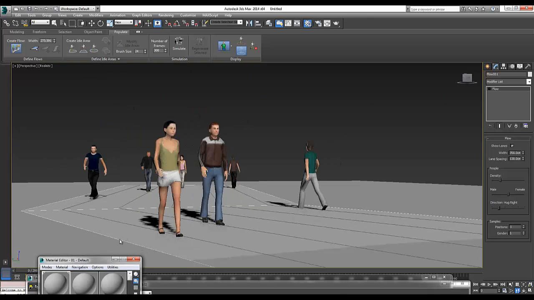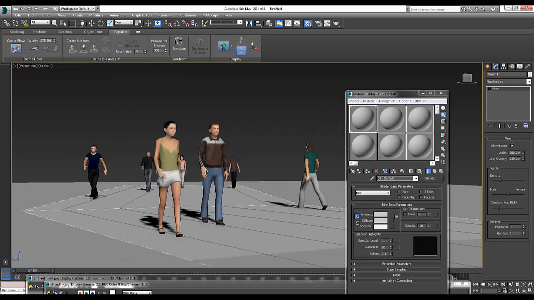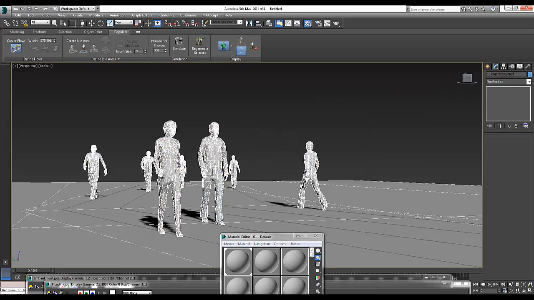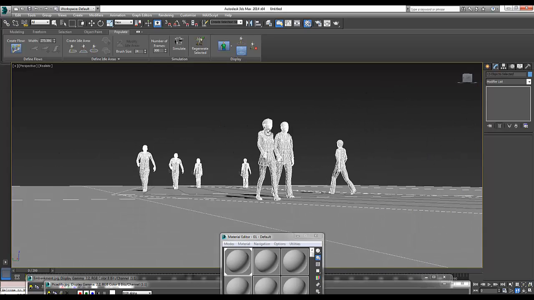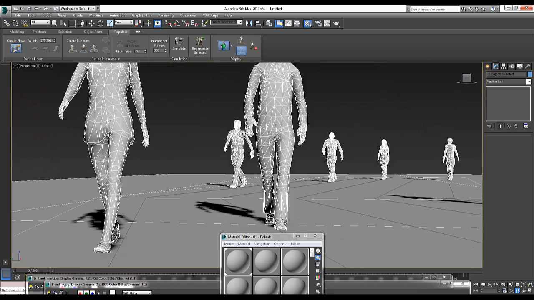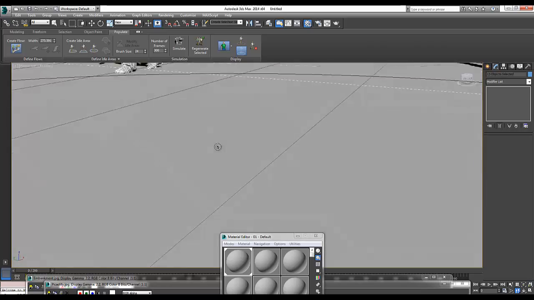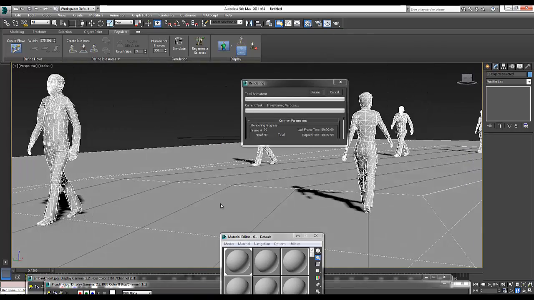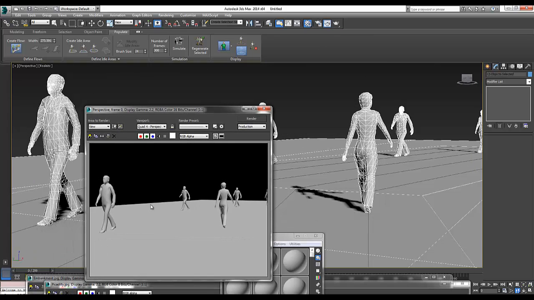So what I do at the moment is I get rid of the textures because I don't need them, and I just apply a normal material. Oh, I'm out of breath, I don't know why, I need to go exercise today. So now it's just a plain color. And when you render now, it's just grey. I'll try and render quickly. Hopefully it won't take too long. Okay, good. There you go.